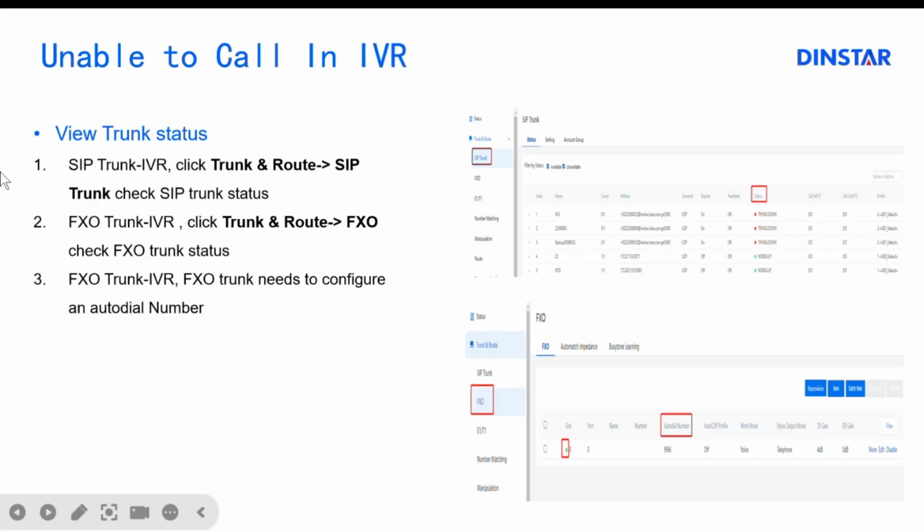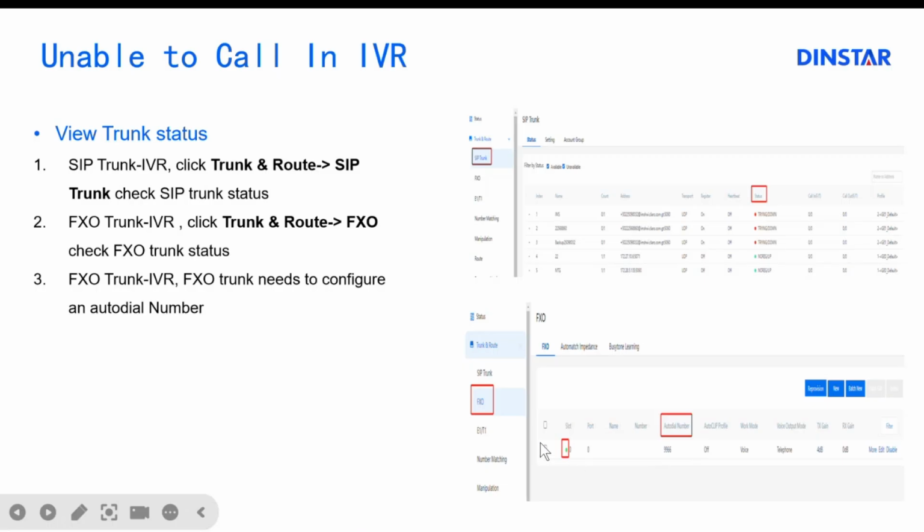Next step for IVR calling problems, check the trunk status. For the SIP trunk, we need to make sure the SIP trunk IP is up and running. We can check the status. And about the account trunk, we also need to check its status.